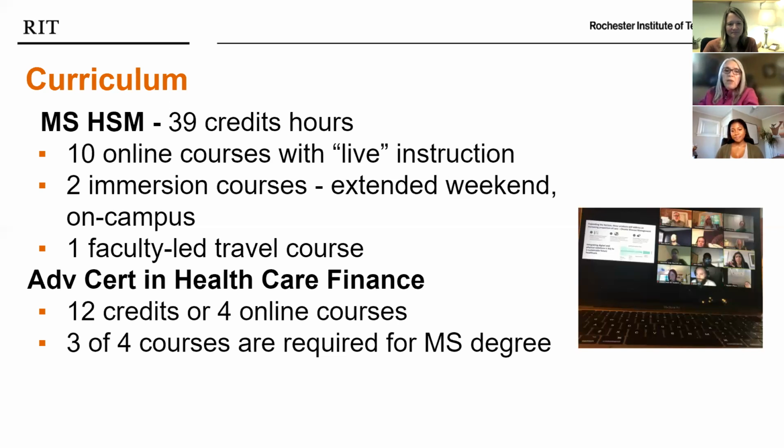The content of those 2 courses is a lot of it based on communication, interpersonal relationships, relationship building, a lot of the kind of things that are very, very hard to teach online. And healthcare, despite things being more virtual than they used to be, is still a very people-oriented field. So we really believe strongly in these immersion courses, and they're very interactive. I promise you will not fall asleep. We keep you moving and grooving the whole time.